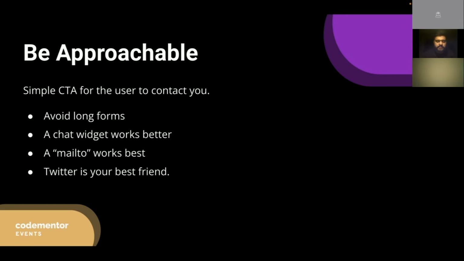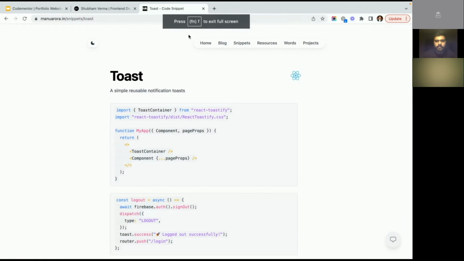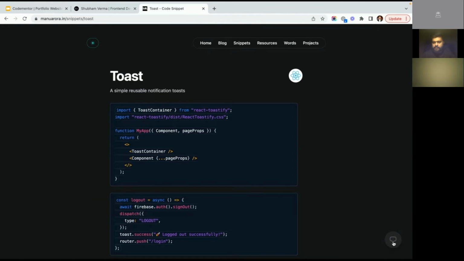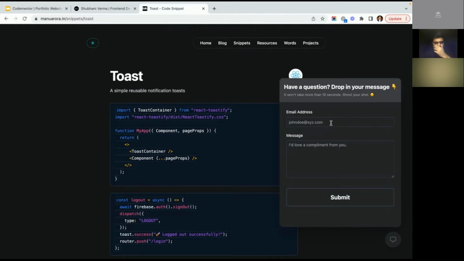Otherwise, a chat widget. So I'll show you a simple chat widget which is there on my website. If you see, I have the simple chat widget down below. Once you click on it, you can type your email address and some message that you want to put in. And when you submit, this contact form sends me the message, and I can have a follow-up from there on. So this should be your end goal from your website: a user contacting you, or a recruiter approaching you, or a client asking you to have a small little 10-minute introductory call for the next project that they are going to work with.